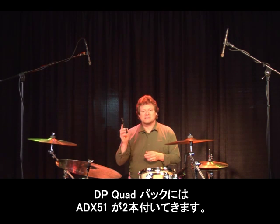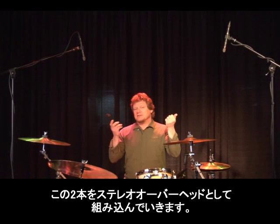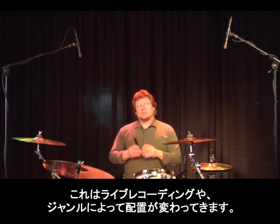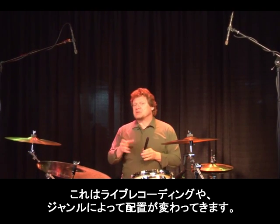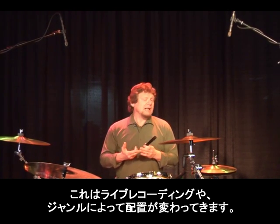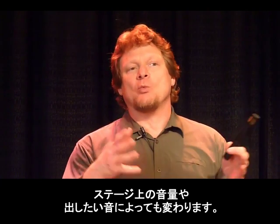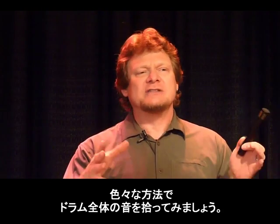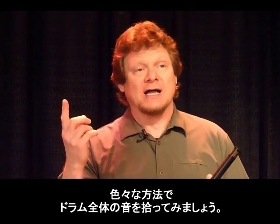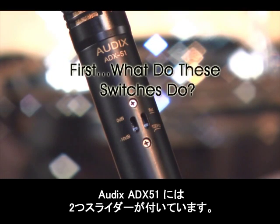You get two ADX 51s in the DP Quad Pack. We're incorporating them as stereo overheads, essentially, in this 4 miking technique. Now, placement of the stereo mics differs depending on the environment you're in, whether it's a recording or live, or what style of music, as well as stage volume and the type of sound you want to get out of your drum set. So let's talk about the different ways we can utilize the stereo mics to pick up the entire drum kit. There are 2 slider switches on the ADX 51.